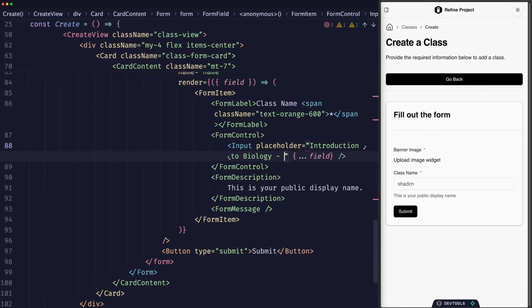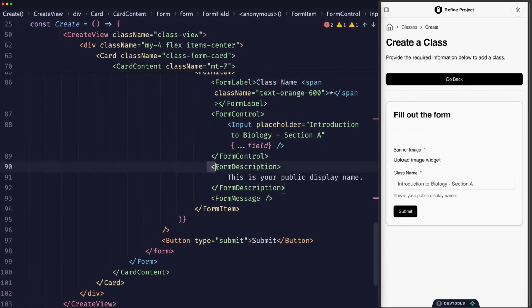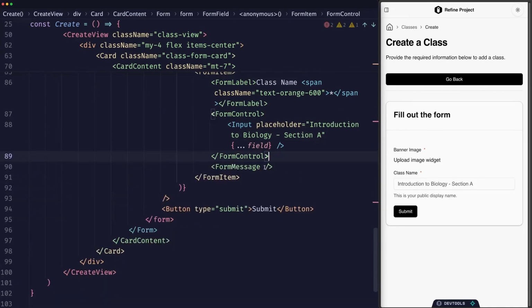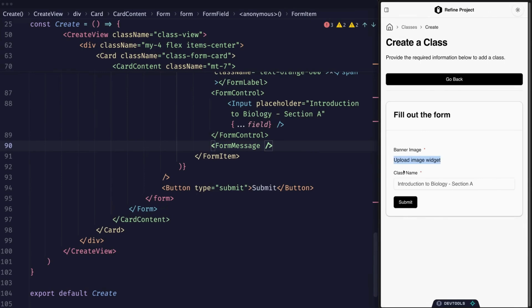That's a demo name for a class, like section A. And then in this case, we won't be needing the form description, but rather just leave the form message and call it a day. So now we have the placeholder for the banner image, which we're going to upload soon, and the first input for the class name.